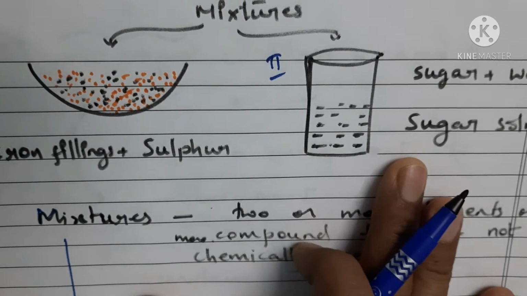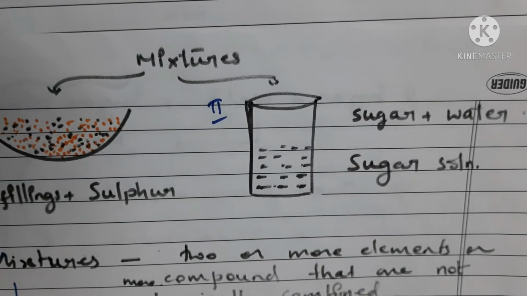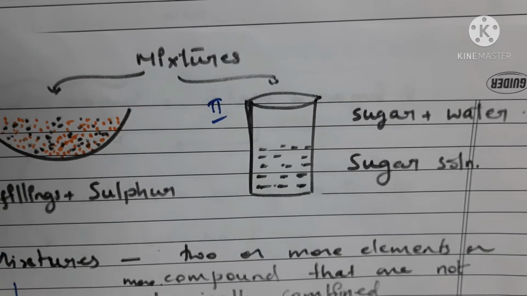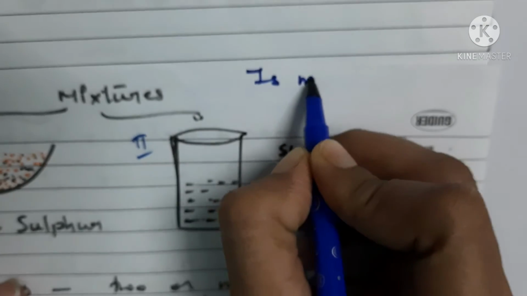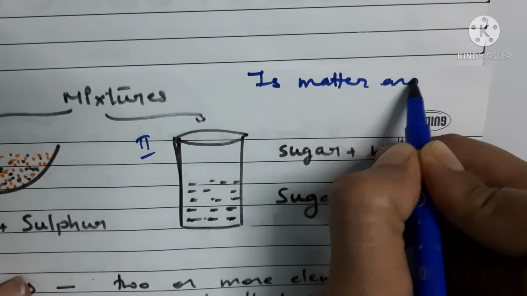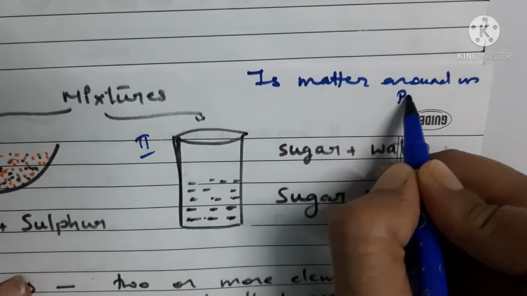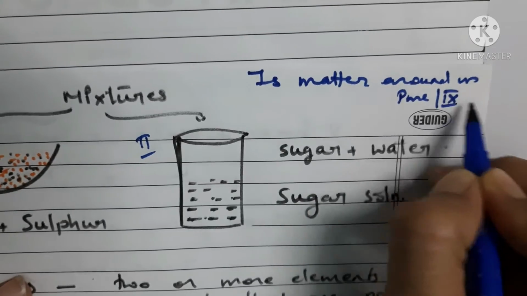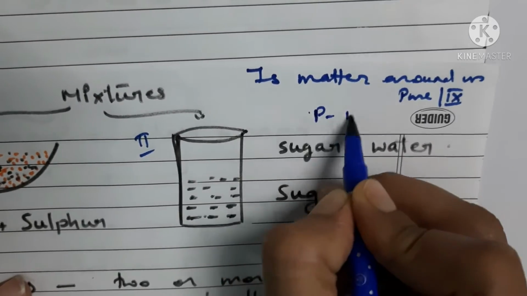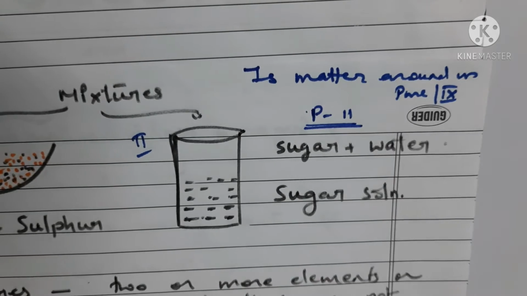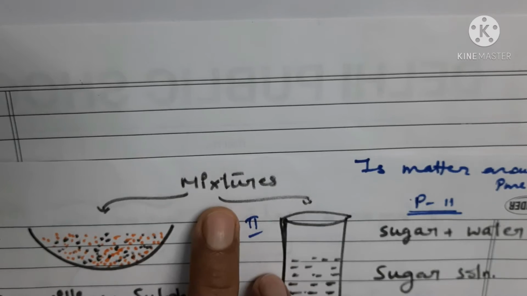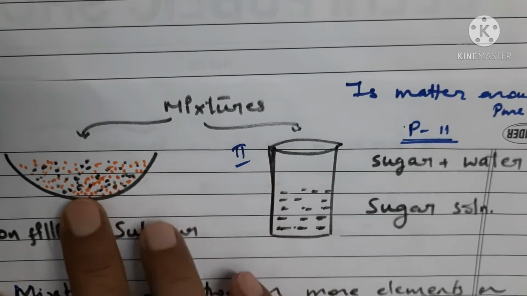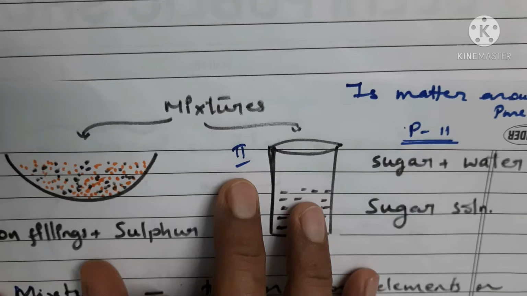Hello everyone. Welcome to Aakaar Chemistry Classes. We are going through a series of sessions for the chapter Is Matter Around Us Pure?, a class 9th chapter. This is the 11th session. Today we are going to understand the classification of mixtures, the classification or the groups of mixtures. How can we group them? Okay, so let us try to understand this.